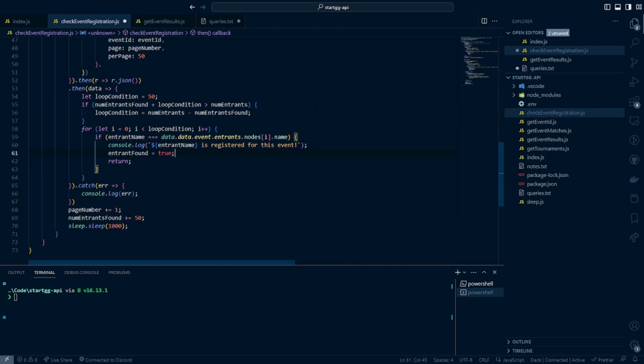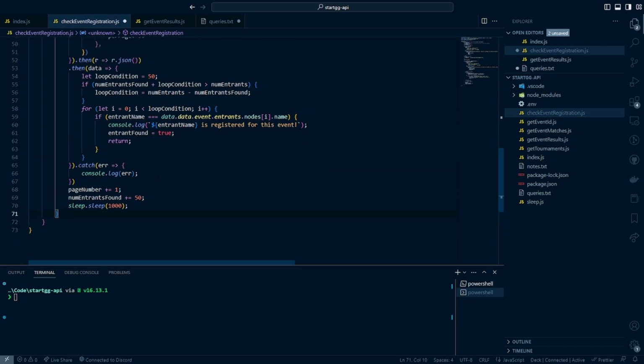equals true. And then down here, outside of our while loop, we need to add something to inform the user that the entrant is not registered for the event. But we want to make sure first that we are absolutely certain that the entrant did not exist in the list of entrants in this startgg event.